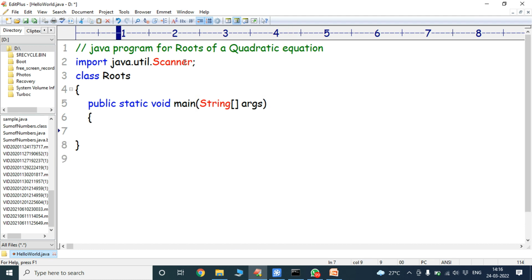Next, we have to create the object for the Scanner class: Scanner sc = new Scanner(System.in).